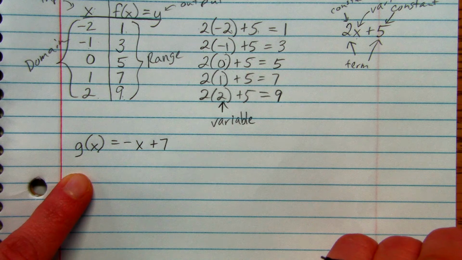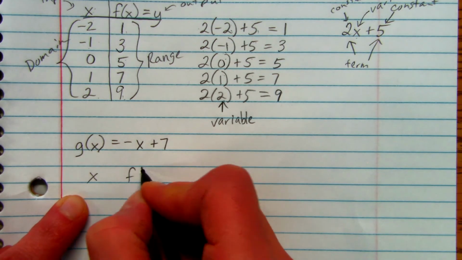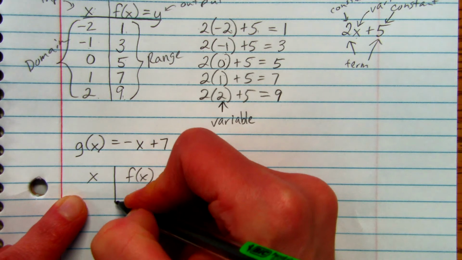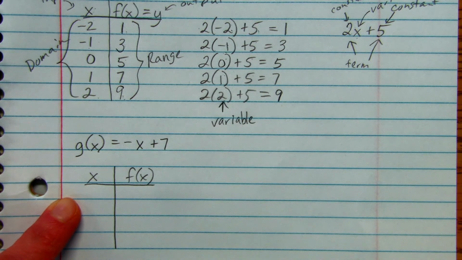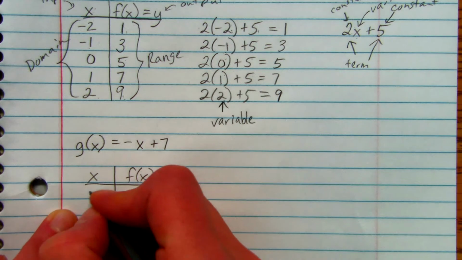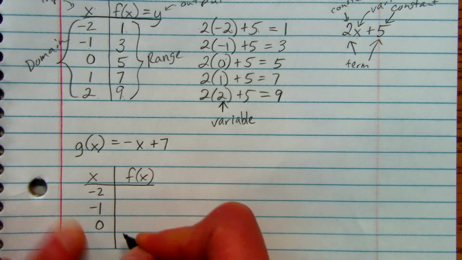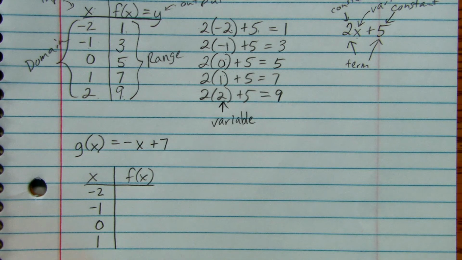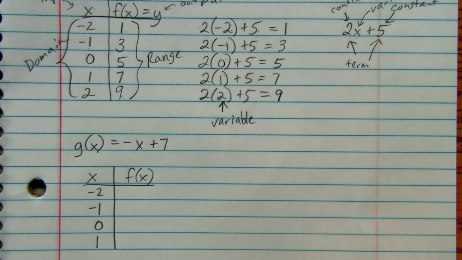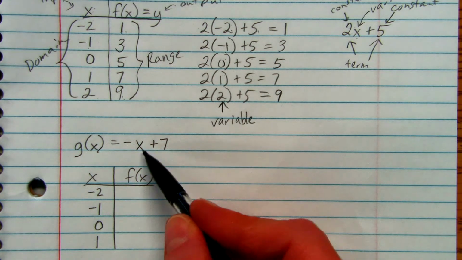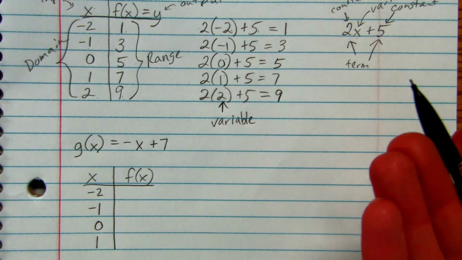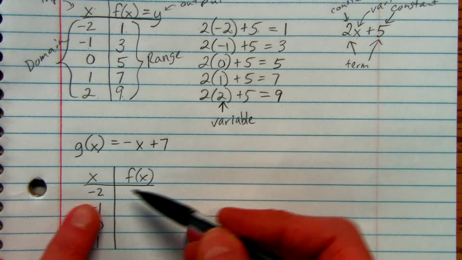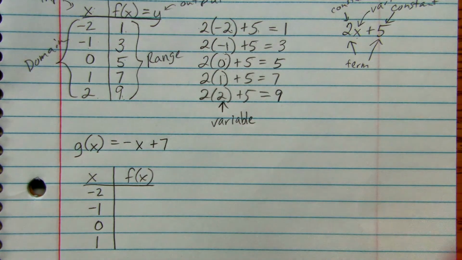And we'll just go ahead underneath that and make our table x and f of x. And we'll just do 4 numbers this time to save a little bit of room. And I am going to put in some negatives. So negative 2, negative 1, 0, positive 1. So what we're doing is we're evaluating this function for all of these numbers, just like we did when we learned how to evaluate functions. We reviewed that this morning. But we are doing it multiple times with different inputs.